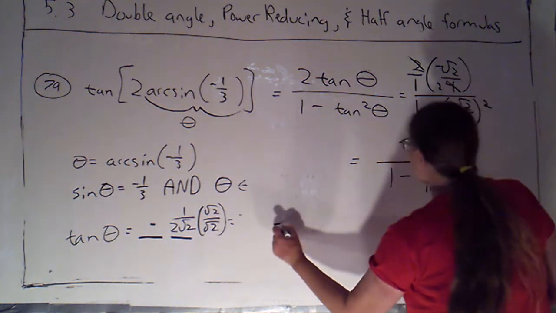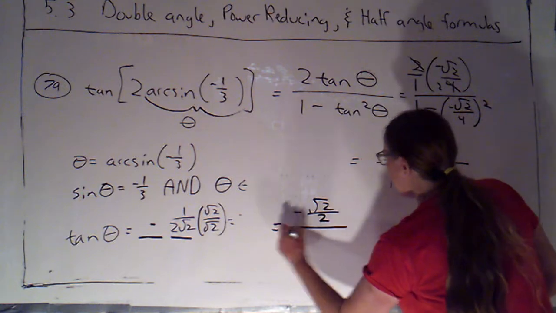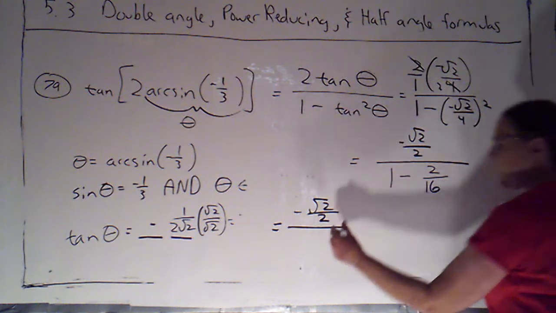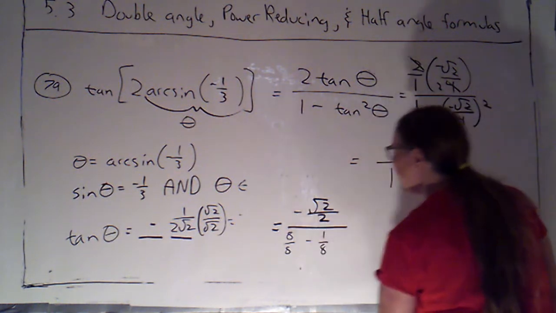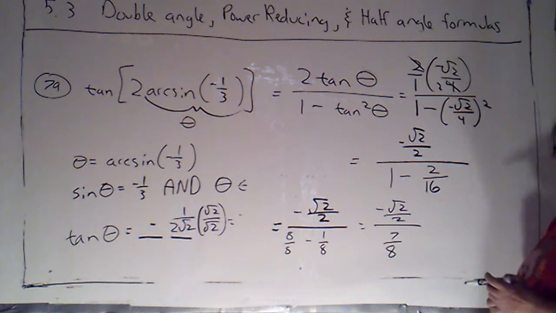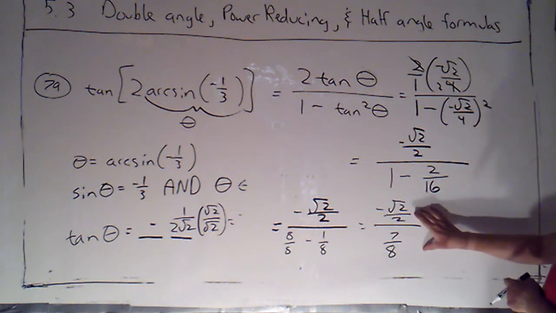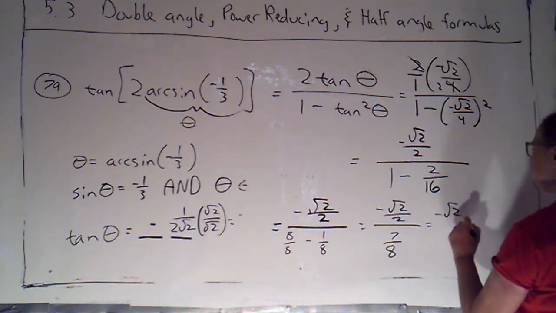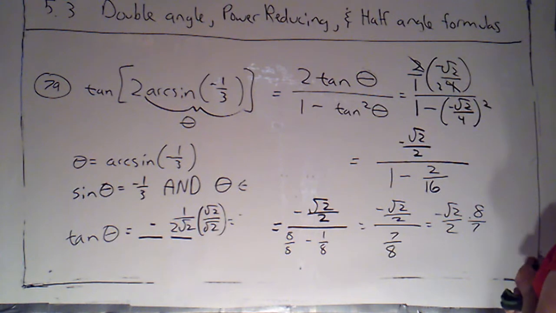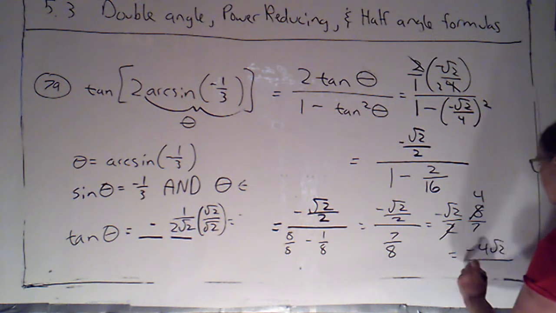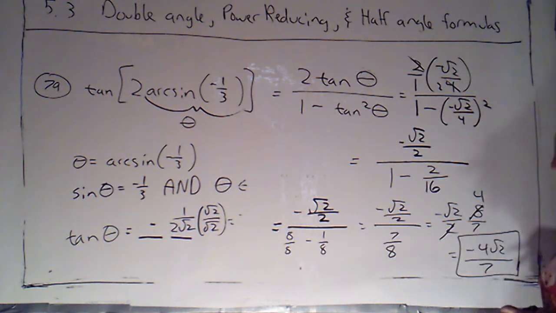Now, I'm going to go ahead and rewrite that a little bit more. -√2 over 2 over. I can see this fraction is going to reduce to 1/8. So I'm just going to write that 1 as 8/8 minus 1/8. And then I can say that's -√2 over 2 divided by 7/8. This was a pretty easy subtraction problem to do, and that way I can deal with this complex fraction by just saying it's a fraction divided by a fraction. Let's flip and multiply. So -√2 over 2 times 8 over 7. 2 is going to go into 8 4 times, and so we'll have -4√2 over 7. Excellent.